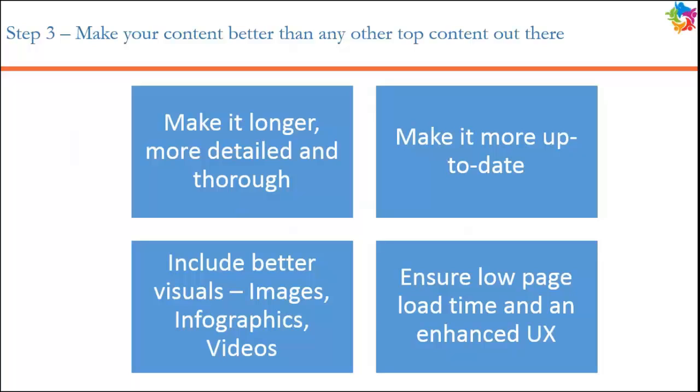It needs to be not just much better, but 10 times better than all the top content out there. How do you make that content 10x content? How do you write on that topic and make it 10x? So these are your four broad areas. One is make it longer, make it more detailed, make it more thorough. Take a look at all the existing blogs that you found, which are already good. Find out what's missing there. Right? Some blogs, for example, which are ranking in Google might not be long enough. They might not be detailed enough. They might not be thorough enough, might not be comprehensive enough. So what you do is you make it more comprehensive.